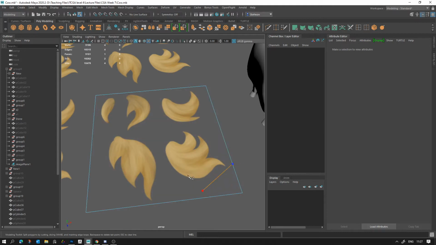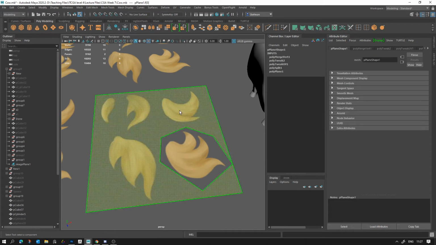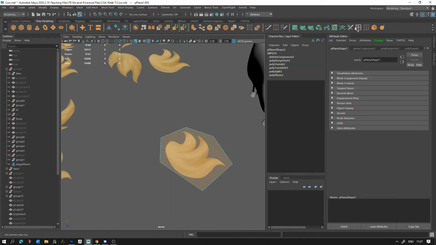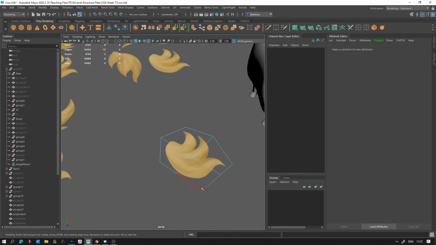I'm going to try and do it in a way that makes sense, and I want to keep the resolution. Excuse me, that was not a pleasant noise, I apologize. I want to keep the resolution for these as it is, so I'm going to do this for this one here, and I'm going to just delete the other face, and do this and make it go across, so we have something like this.